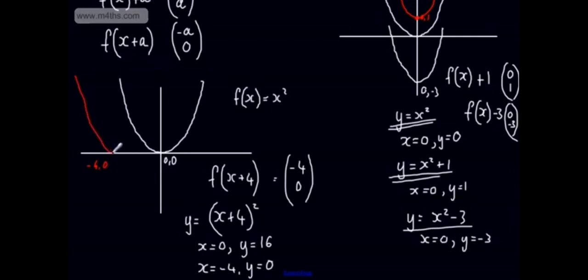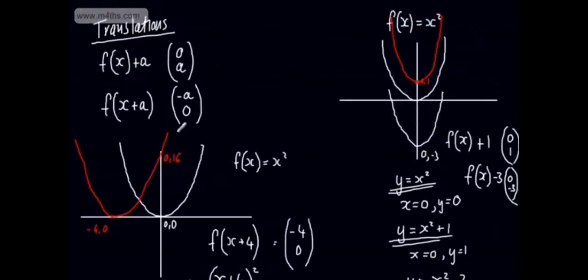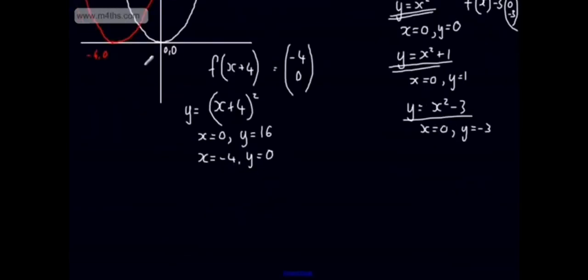We will see now that the curve comes up. There's no alteration in the shape, and this point is 0 comma 16. So we can see now we're translating the shape. We're moving it now to the left by 4 units. This is on the inside, the A is on the inside, therefore it's affecting the x coordinates.